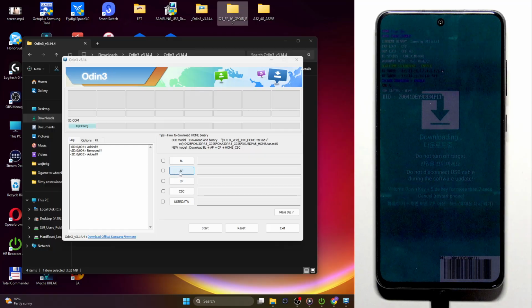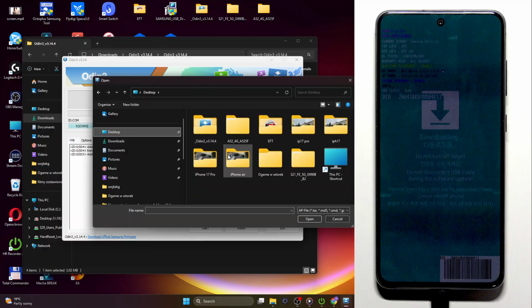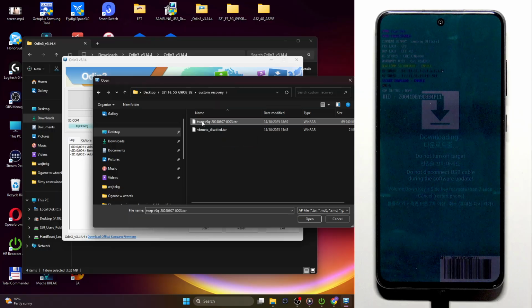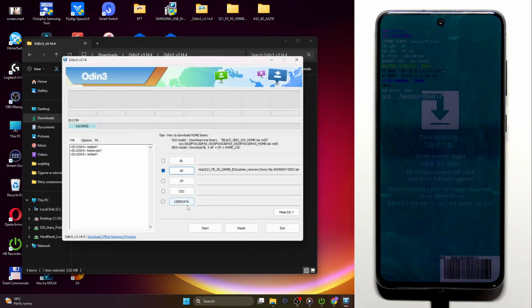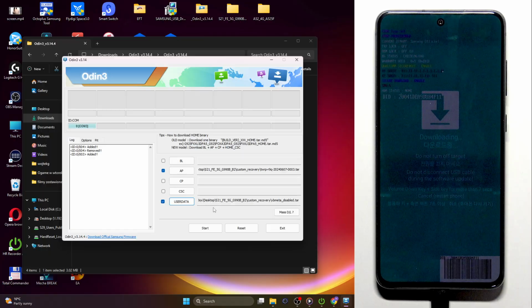In AP, we'll need to click on AP, go to our file, which is going to be somewhere here. Yeah, it's here. Custom recovery. Okay, and I'm going to load the TWRP. Now also for user data, we'll need to load vbmeta disabled, so it doesn't load any protection features.